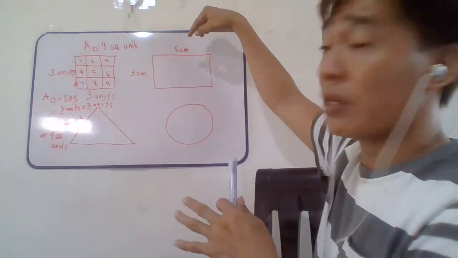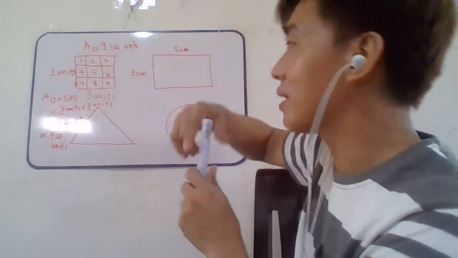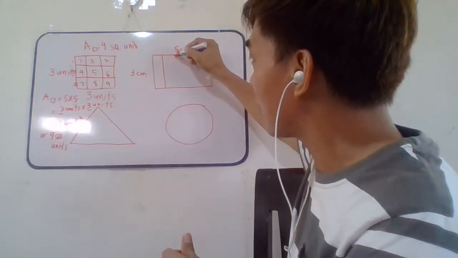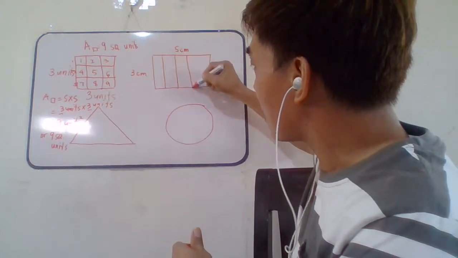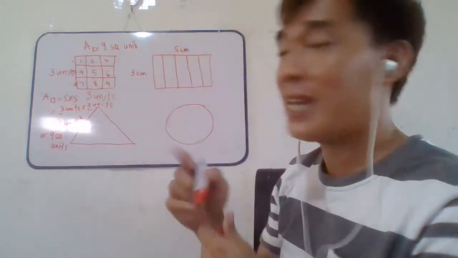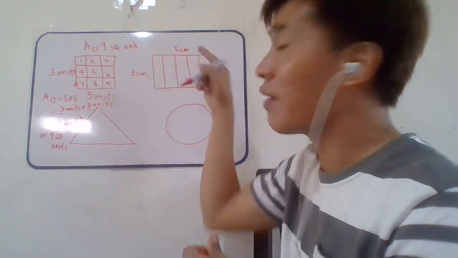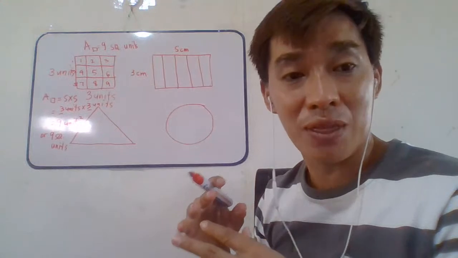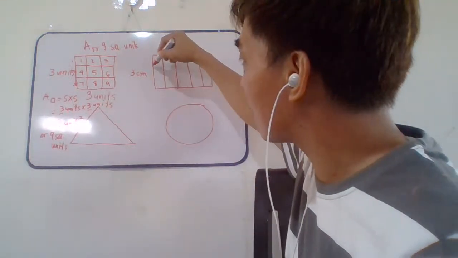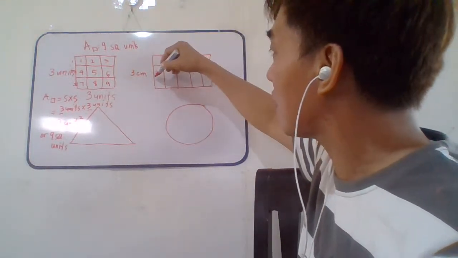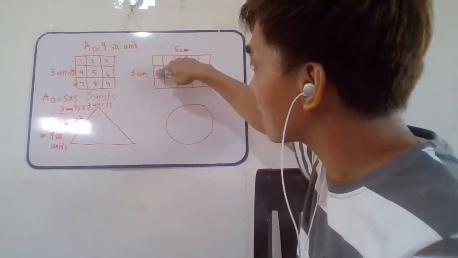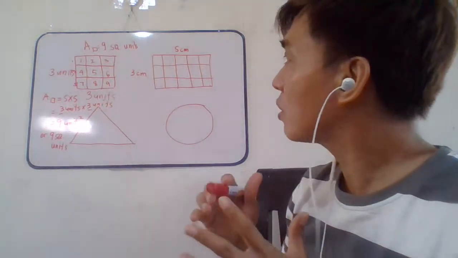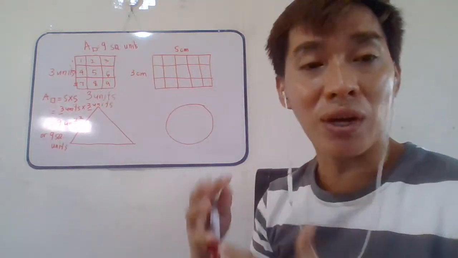So if we would just convert these centimeters to units, that means 5 centimeters, 5 units. Assuming that's 1 unit, 2, 3, 4, 5. And the other side here, the shorter side is 3 centimeters or 3 units. So I will divide it into 3 units. So 1, 2, 3. And assuming na puro squares na sa kuno ang aton nga naubra, let's try to count how many squares are there in all in that figure.